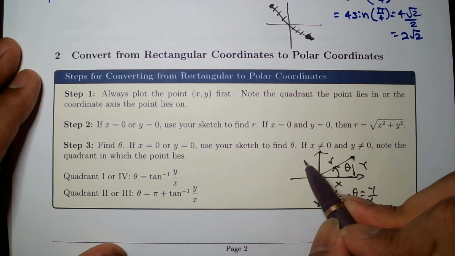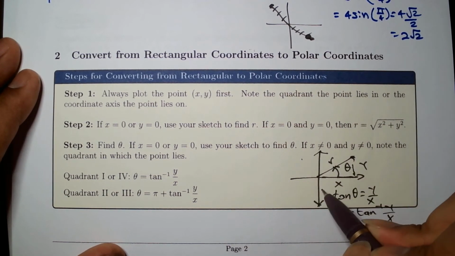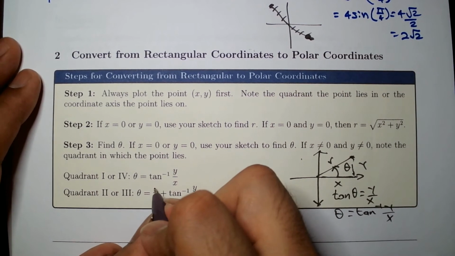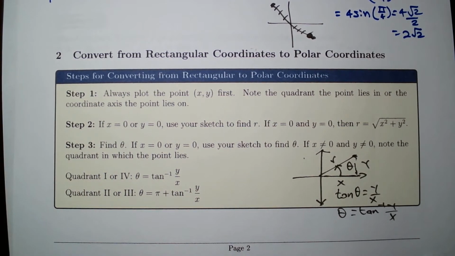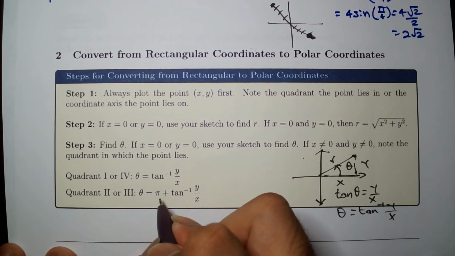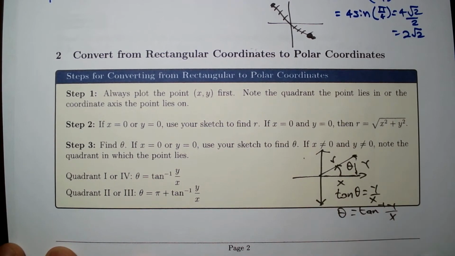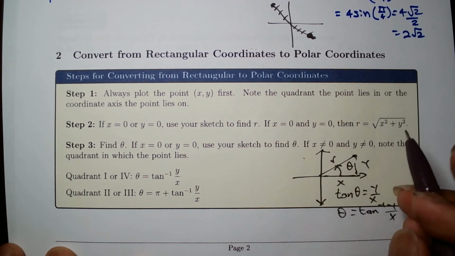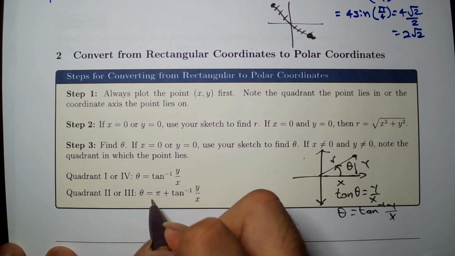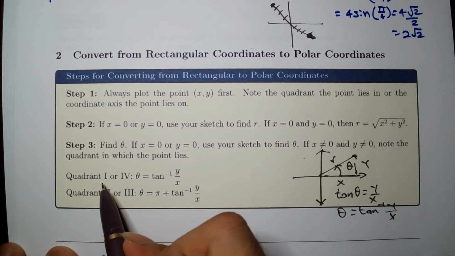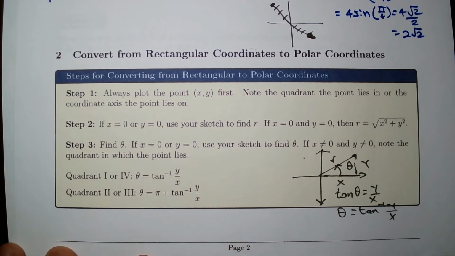And when we had a point that was outside, remember we moved it one way or another to either quadrant 1 or 4. Basically what we did is simply add pi, but when we covered inverse trigonometric functions, I didn't just want to say that we added pi. I wanted to explain that it has to do with the signs of the quadrant in which the given point is. So now we can safely say that we just add pi if our point lies in the second quadrant or the third quadrant. Otherwise, quadrants 1 or 4, just arctan y over x.